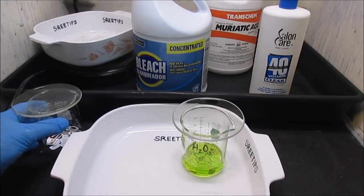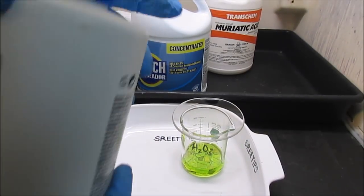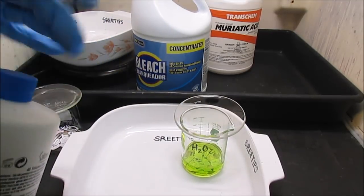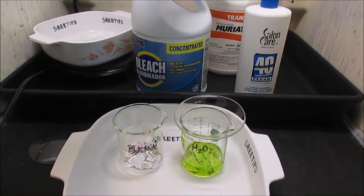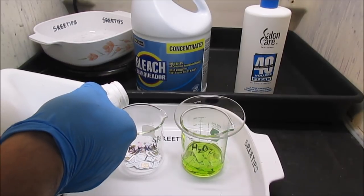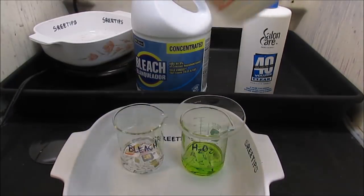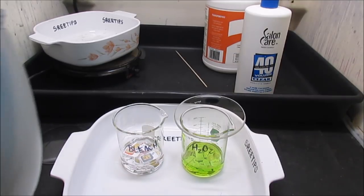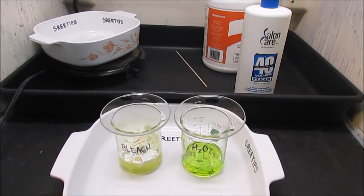All right, trying to figure out which way to go with these SIM cards here. In here I've got a little hydrochloric acid and some hydrogen peroxide, and I'm just trying to see what this will do. In this beaker I'm going to put some hydrochloric acid and a little bit of bleach, and we're going to see what that does. Regular old household bleach you buy at the grocery store. And we'll just let those set for a little bit and come back and check on them and see what happens.